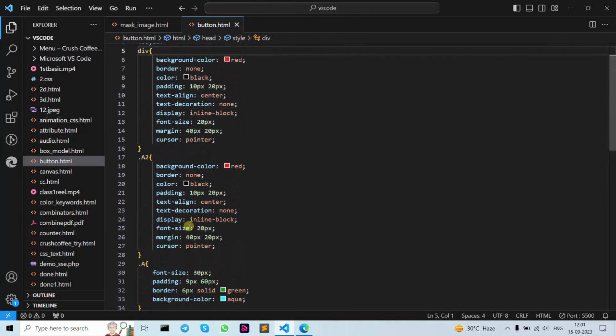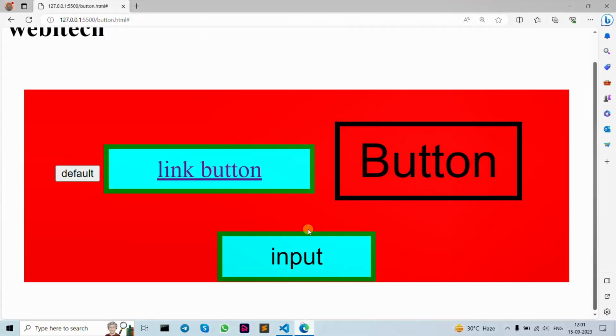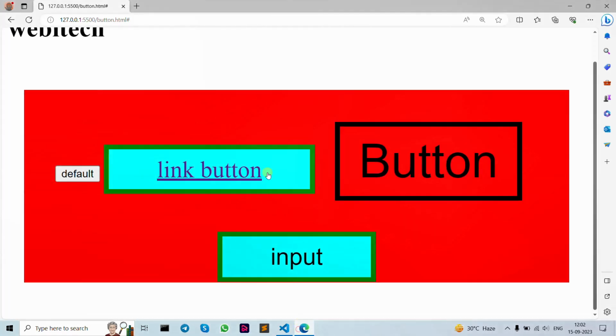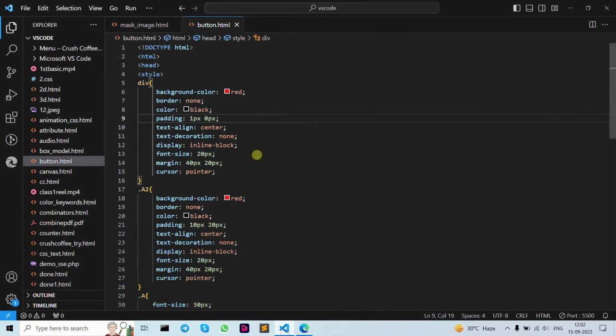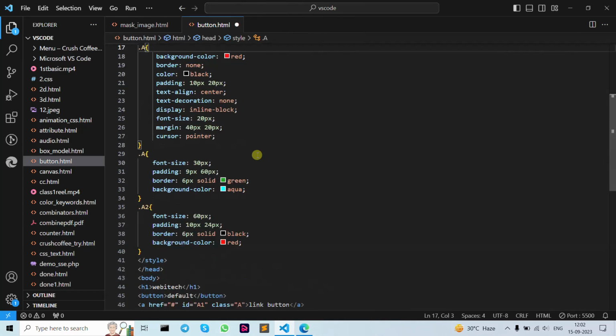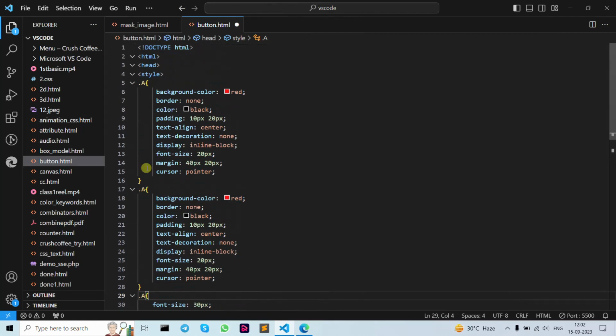Okay, if I give the padding here as a 1, then as you can see, then 0, then this is how it looks like. So that is how you can change if you want to add your A2 and all. Okay, guys. So I'm gonna give this the name as A2, then save.